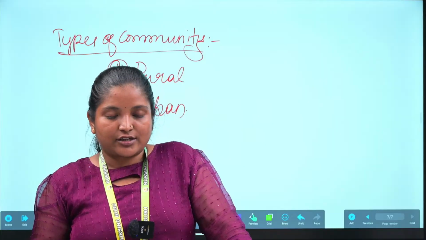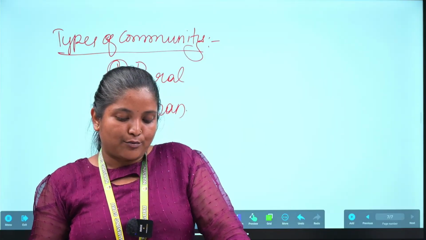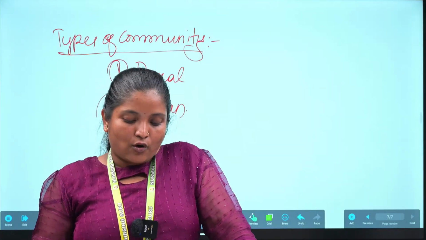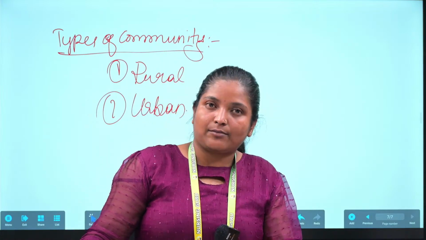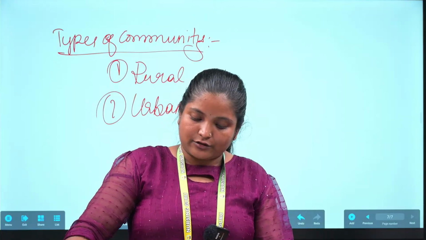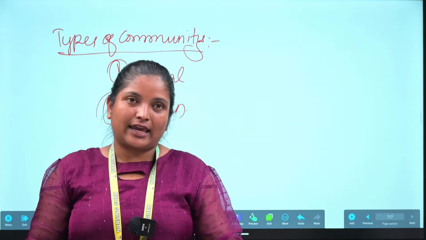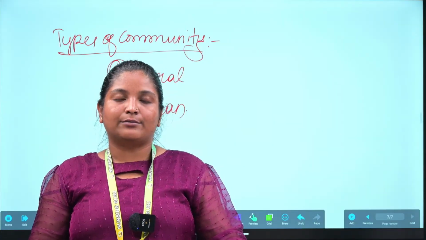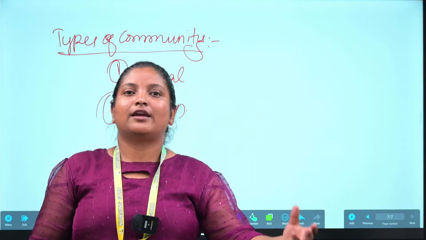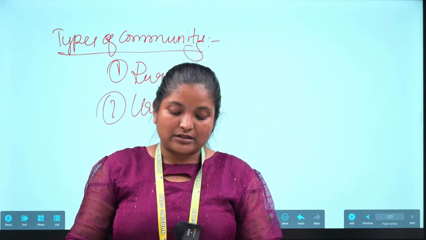Agriculture is the main identity of the rural community, and this community mostly has face-to-face interaction with a high degree of homogeneity. Homo means same; similarities will be there in the community. Okay, so homogeneity in their identities. If you are a farmer, your neighbor is also a farmer and will follow the same culture. So we can see the similarities in a rural community.